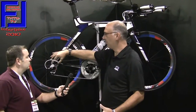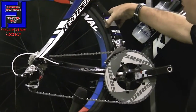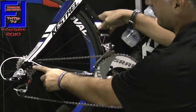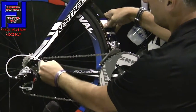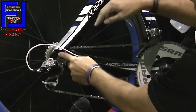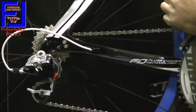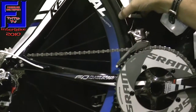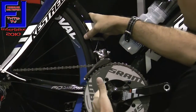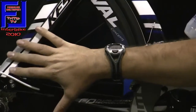Well, the one thing I did, and we're working with both triathletes and time trial guys, and even on our airfoil, is chain stay length adjustment. What we found, and a lot of companies have actually found, is where to actually put the wheel. We have a very unique adjustment, so you can actually adjust the chain stay length with these hangers. It's connected to the derailleur, so we're actually not moving the wheel. We keep it in line with the rear derailleur. About a centimeter space on this frame is really the home run mark, but obviously a little closer in some races, a little bit further in others. It just really depends on the type of riding you're doing. So it's really adjustable as far as that goes.